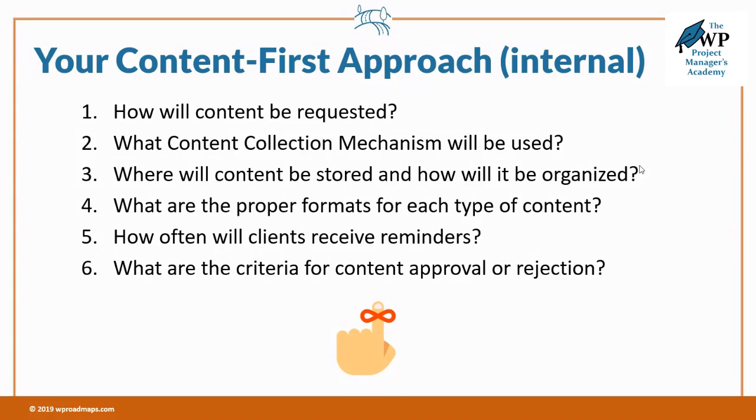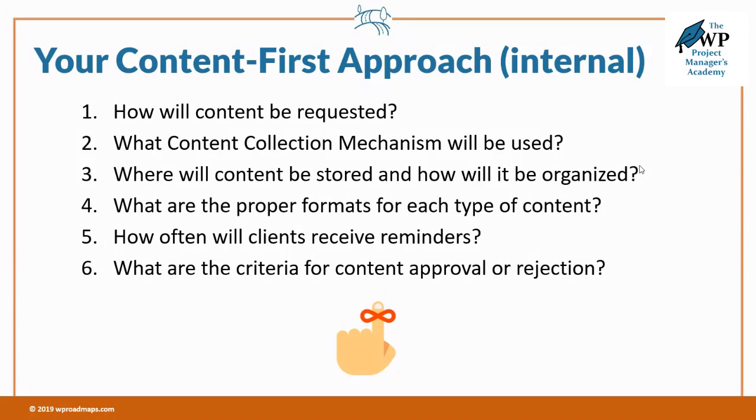What are the proper formats for each type of content? For example, I know some of us from time to time have gotten screenshots from the internet as an image to use on a website. We can't do that because it violates copyright laws. So what are the proper formats for each type of content? What are the proper sizes for images and things like that?